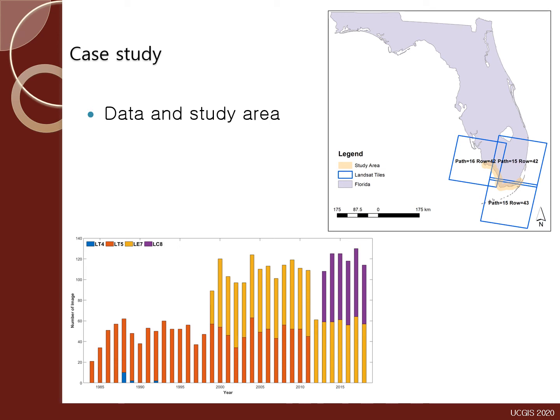From 1984 to 2018, a total of 2906 tiles of Landsat 4, 5, 7, and 8 images in this area have been pre-processed to surface reflectance tier 1, and all of them are used to delineate the tidal flood regions in this study. A major part of the study area belongs to Everglades National Park. It has sufficient tidal flood region and is regarded as an ideal place to implement the case study.